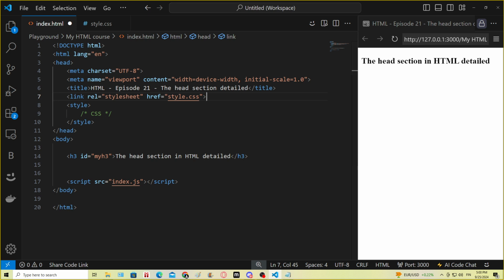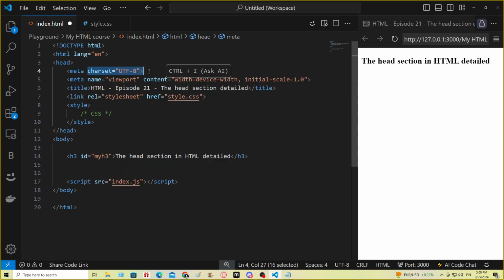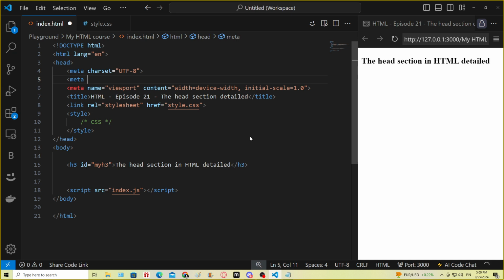Alright, and then we have the meta element. Right over here I'm using charset UTF-8. That means the character set that I'm using is UTF-8. Then we can define some keywords for search engines by typing meta name equals keywords, and the content will be, for example, HTML and CSS.